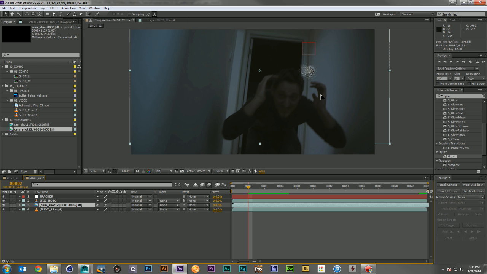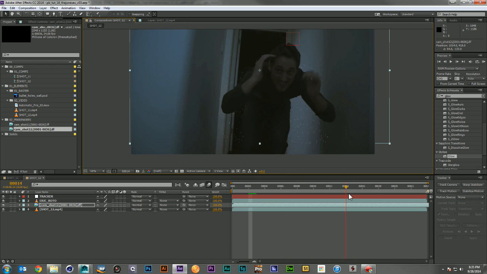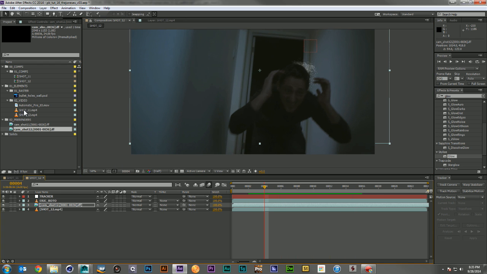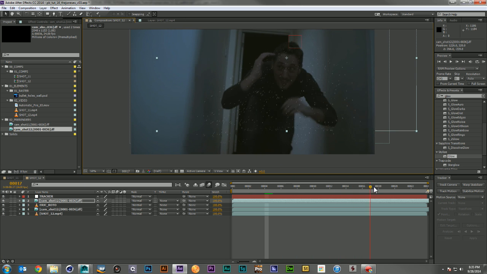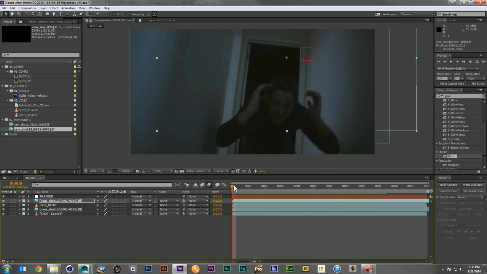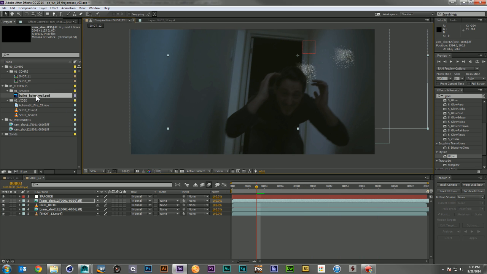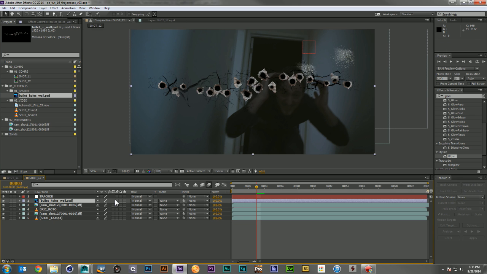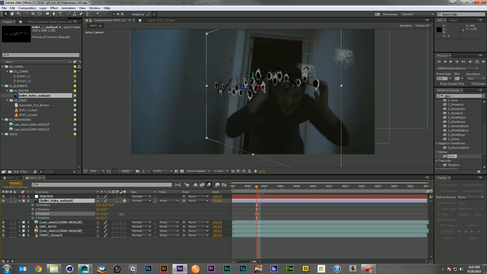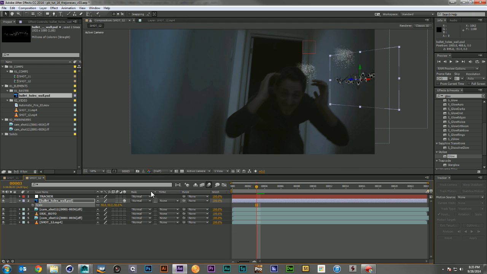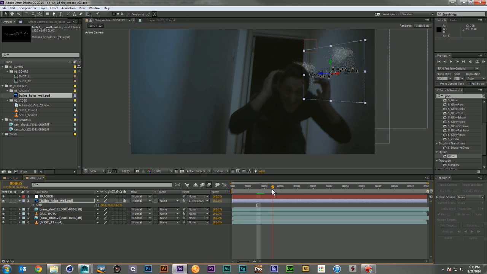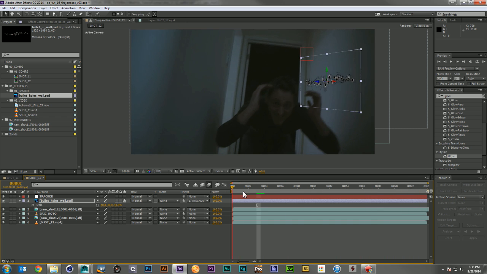So if I grab this wall hit and I bring it up here, it can be behind him. And I can put one in front of him, no problem. Those both will go in. But like I said, if I bring in my bullet holes and I make it a 3D layer and I rotate it in and bring it over, scale it down, just for argument's sake, we'll get it in there and we'll attach it to the tracker. Well, you can see it's wiggling against the wall, and that's because we're dealing with 3D positional data.